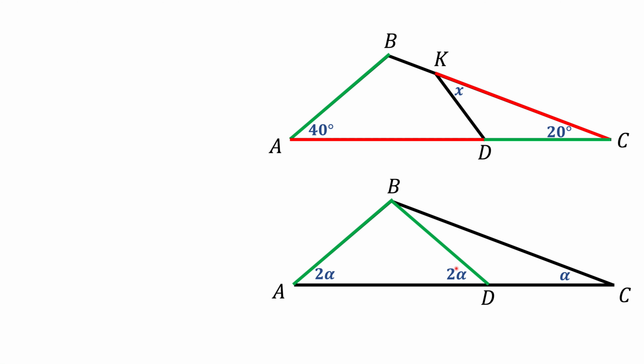And now remember this 2 alpha is an external angle to triangle BDC, and because of that, the angle 2 alpha should be the sum of angle B and angle C of the triangle BDC, and since C is alpha, B also has to be alpha. If you're not familiar with this fact, it's very easy to prove. I'll leave it for you. Now, since in the triangle BDC we have two congruent angles, this is an isosceles triangle, and therefore CD should be the same length as BD.